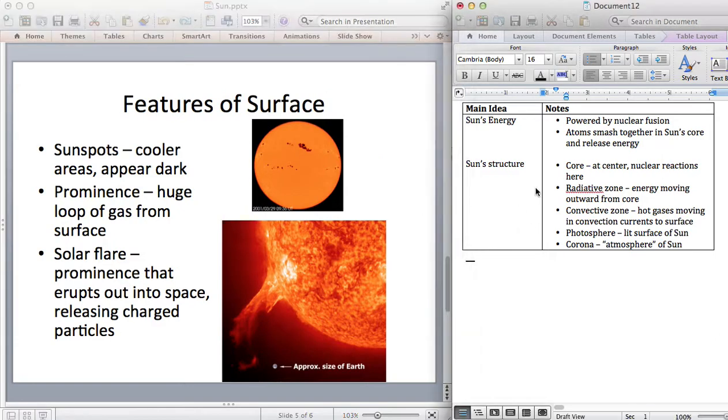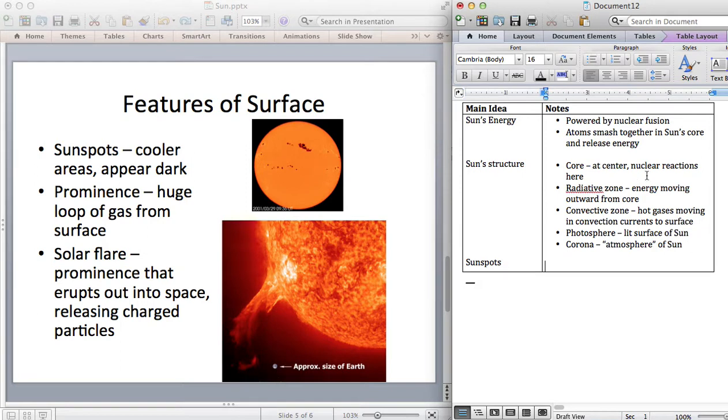So, some cool features of the sun's surface that we see. We have areas called sunspots. All right. We still don't totally understand why these form. There's still a lot about the sun that we don't know. There are two satellites in orbit around the sun, and they continuously observe the sun to try and figure out a little bit more about it. So we have sunspots, or cooler areas on the sun's surface, and they're a little bit darker.